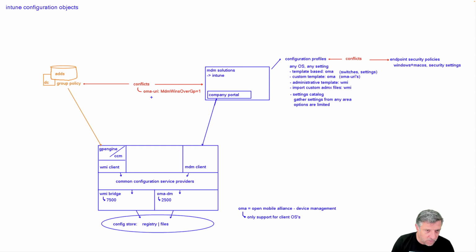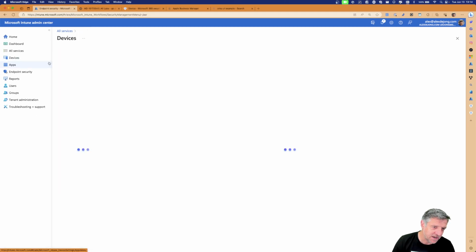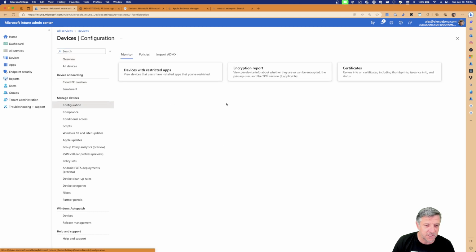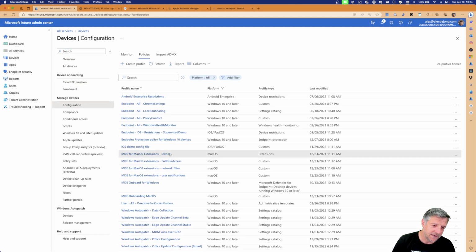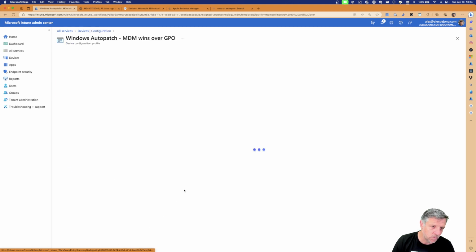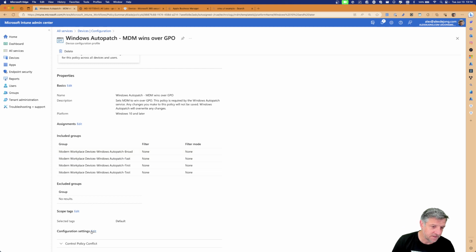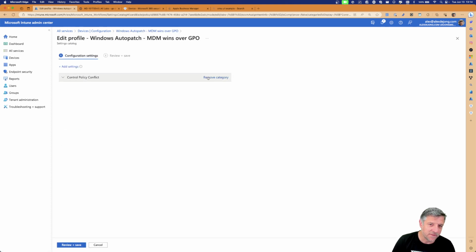This specific one here, the OMA-URI MDM wins over GP, let me show you. I have that configured in my environment. It's a configuration profile here. I think it's somewhere here: Windows Autopatch, MDM wins over GPO. If I check out the setting itself, what I have here is the setting MDM wins over GP.